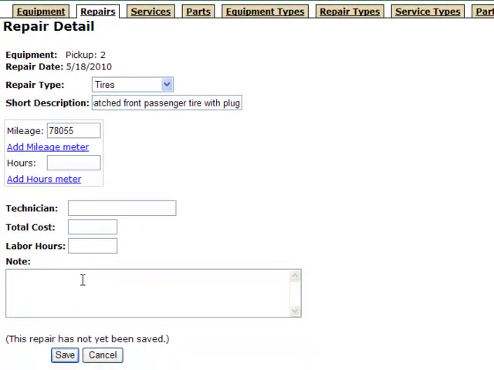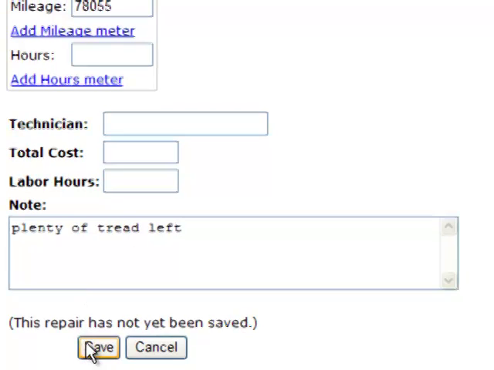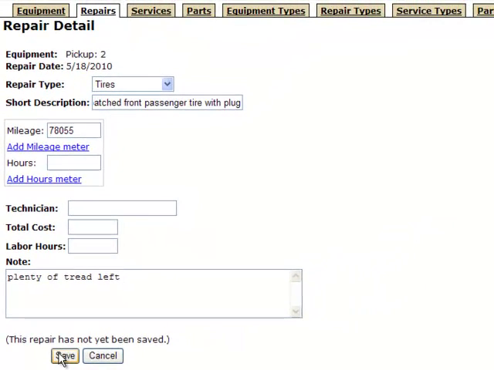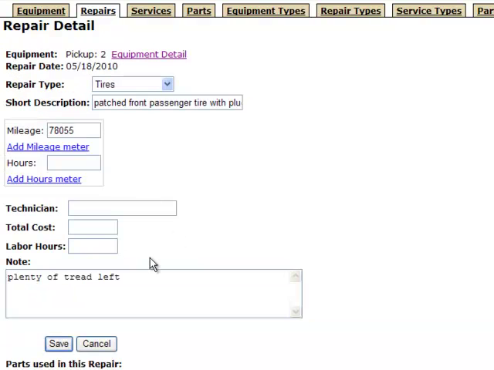Then you can fill out as many of the other fields as you like. And hit save. And there we go. If you need to, you can edit the repair information after it's created.